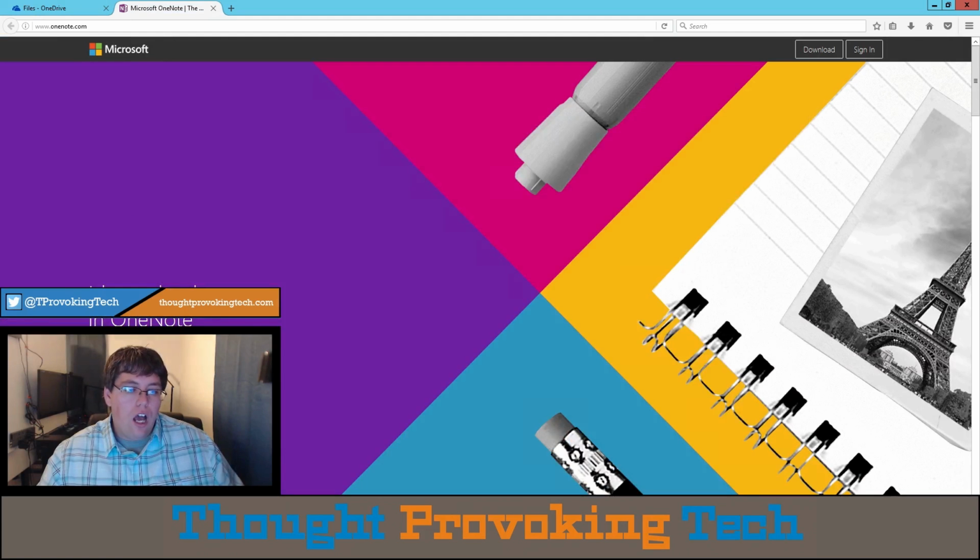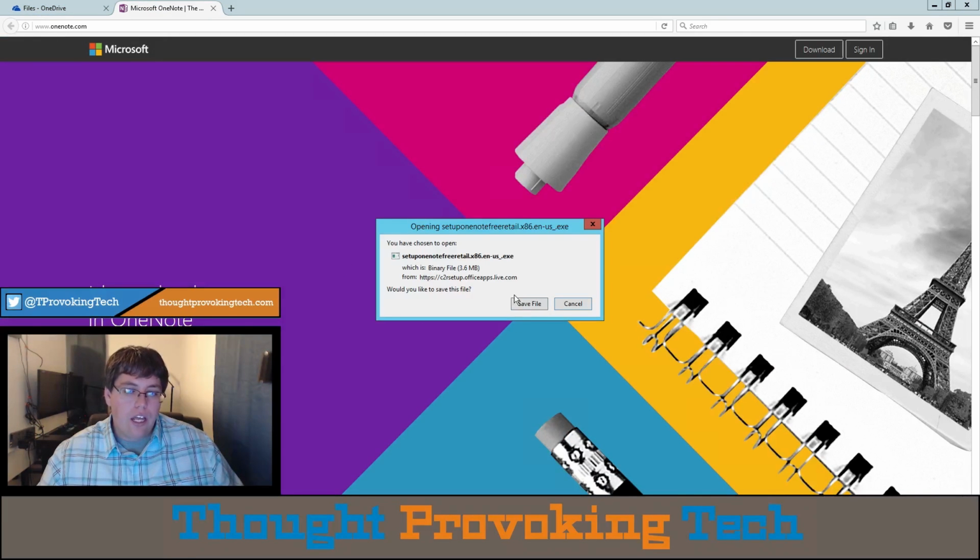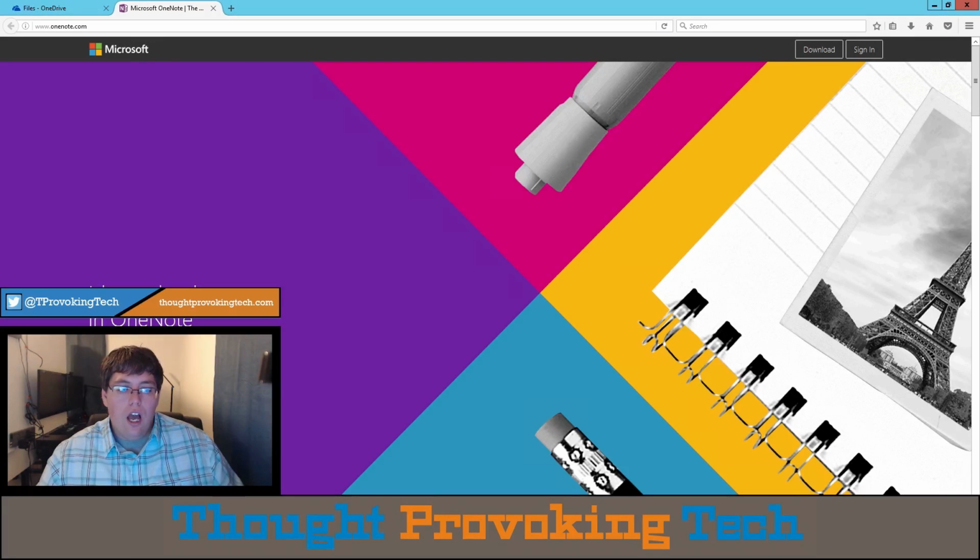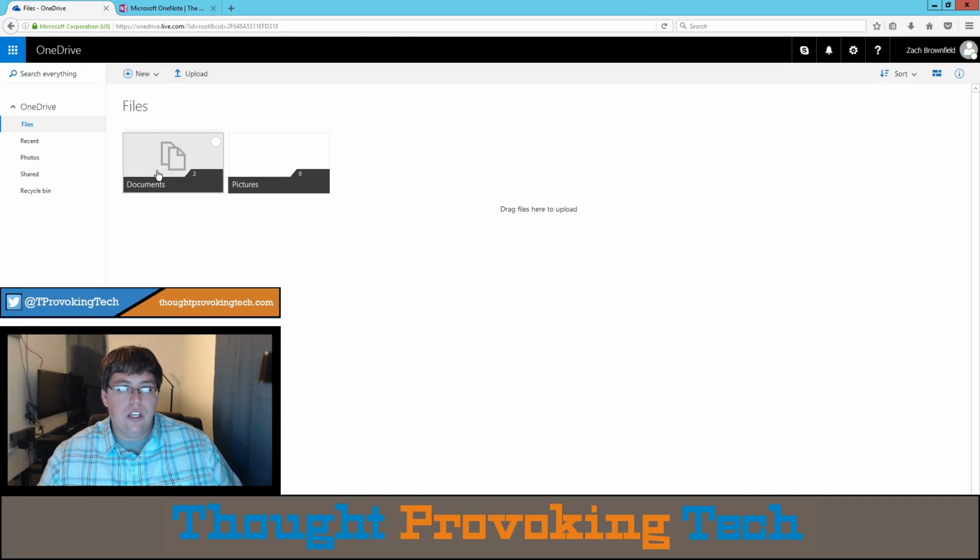If you're on Windows 7, you can just download this app and it'll detect that you're on Windows 7 or similar, like I'm using the Server OS, which doesn't have the Universal Windows platform apps. And you'll get the setup OneNote free retail download. This is the complete OneNote 2016 download, as you'll see here in a second. If you're on Windows 10, it'll say that you already have the Universal Windows platform app, but you'll also see other downloads here, and you'll be able to just select the Windows desktop version and download it that way, and you'll get the exact same download. So you can have the full version for completely free.